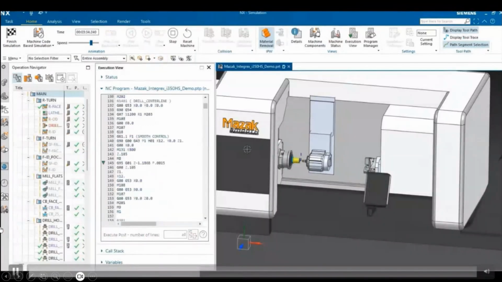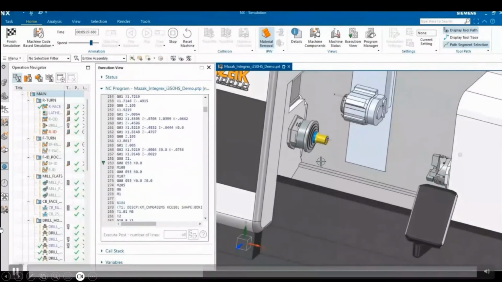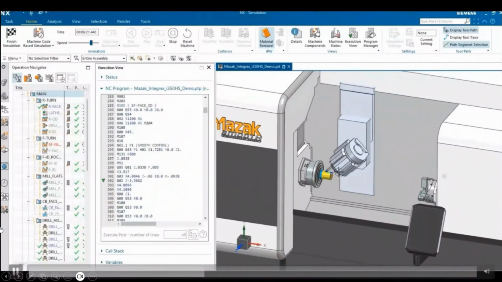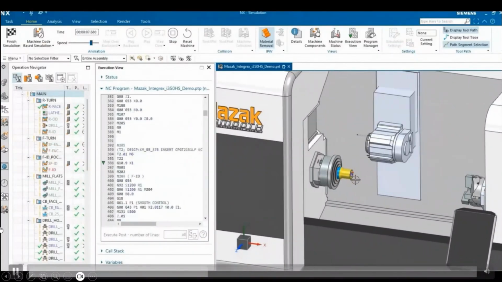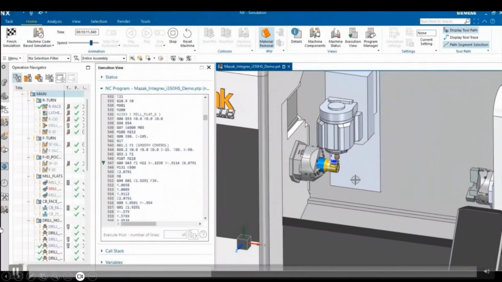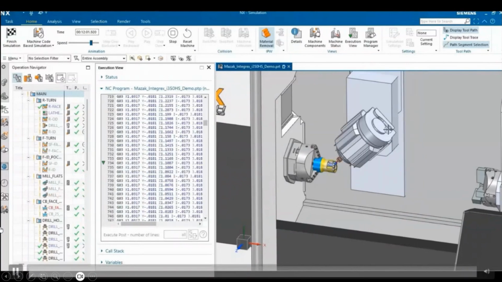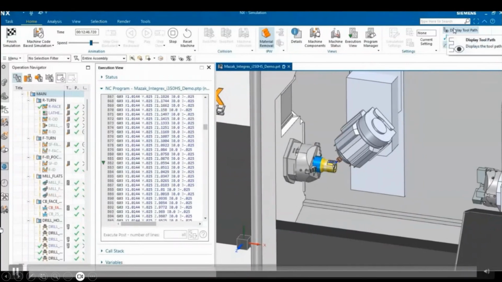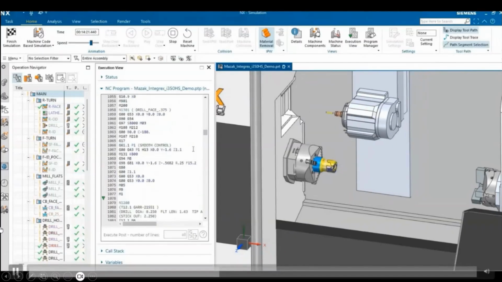Now we're going to move on to some mill turn machines Prolim has developed. These will use a combination of X, Y, Z, and C axes to complete the tool paths. Some operations can use either the Y axis or the C axis to complete the desired milling tool path, and we can control which one you want to use on the fly, and it'll represent correctly here in the simulation.